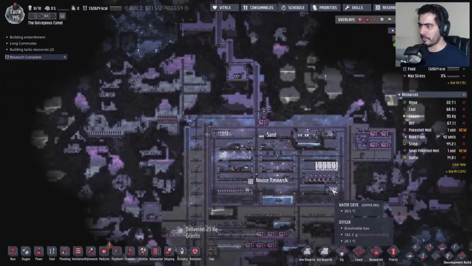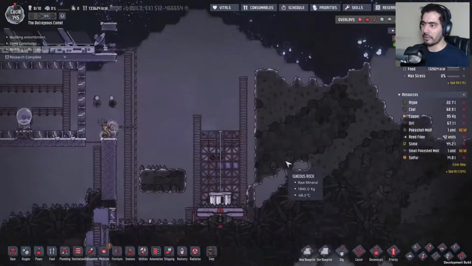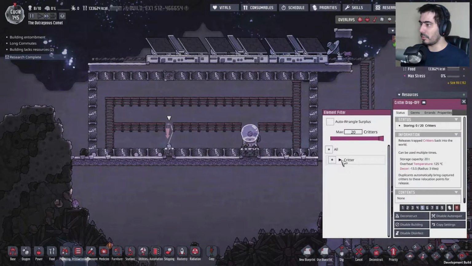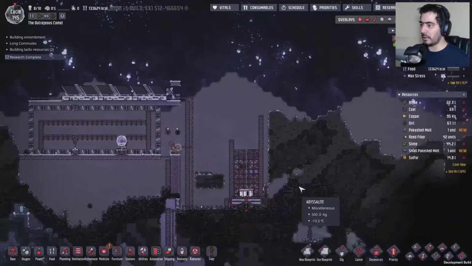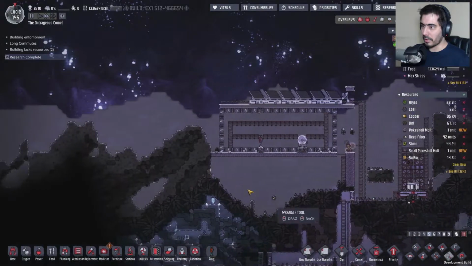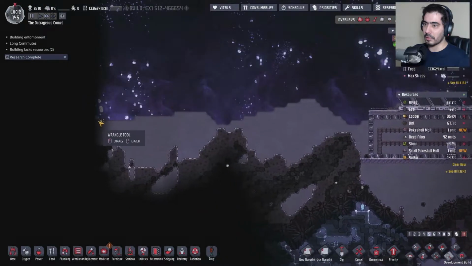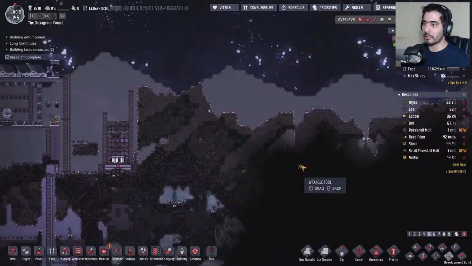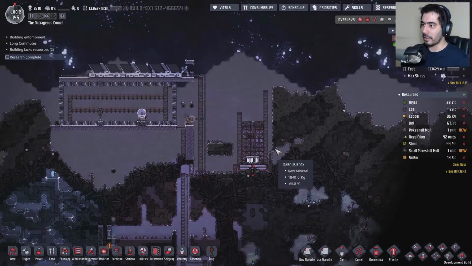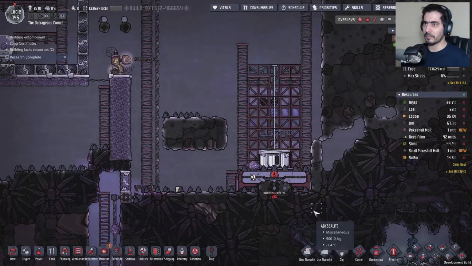Okay. So far we are good-ish. Okay, good-ish. Oh, there you go. And I need to wrangle. There's one over there. There's one over there. There's one over there. One over there. One over there. Okay. So just grab them. Wrangle them and just take them.